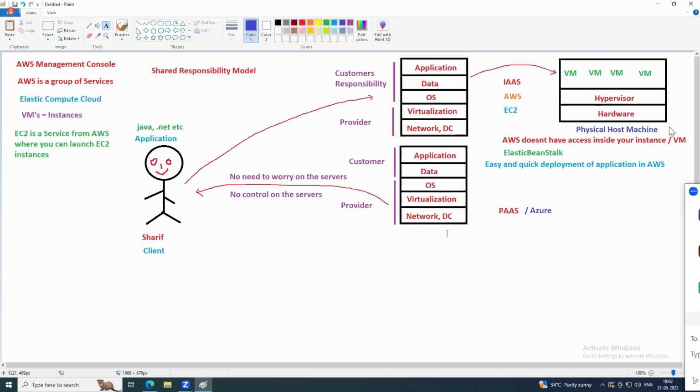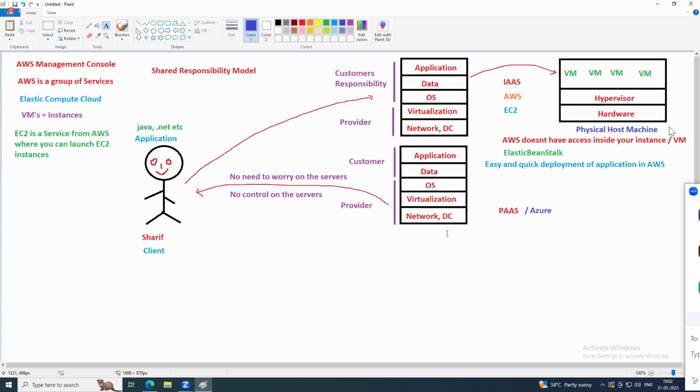Initially, AWS started with only infrastructure as a service. When AWS came into the market, it said, hi, I am AWS, I am infrastructure as a service, and everyone registered that. Later, due to competition, it also added platform as a service. The customers said, shut up, you are infrastructure as a service only.